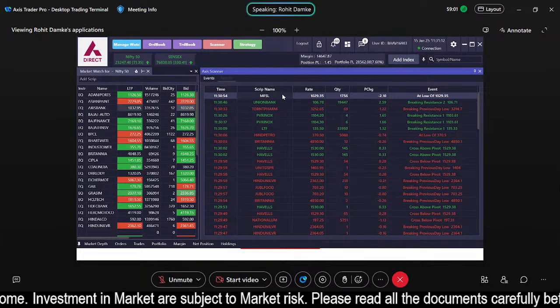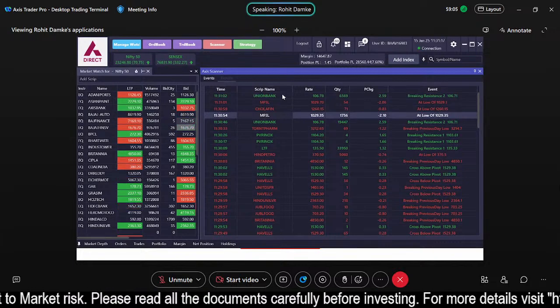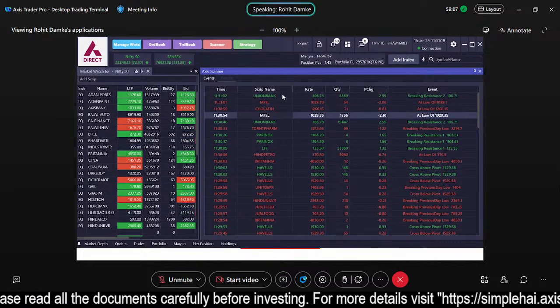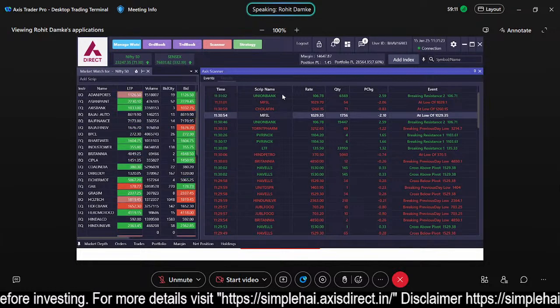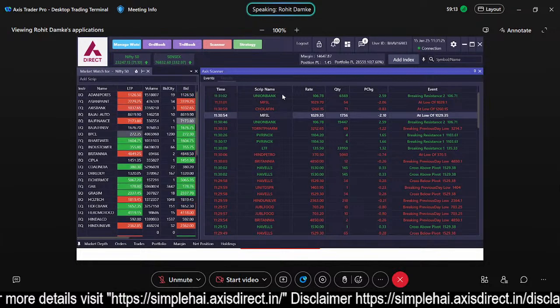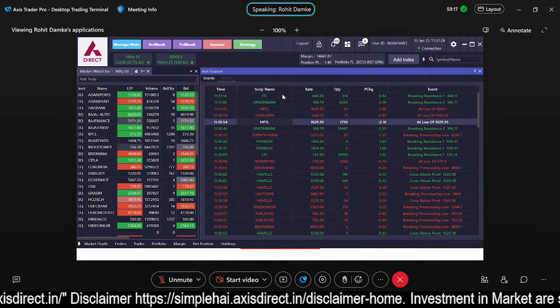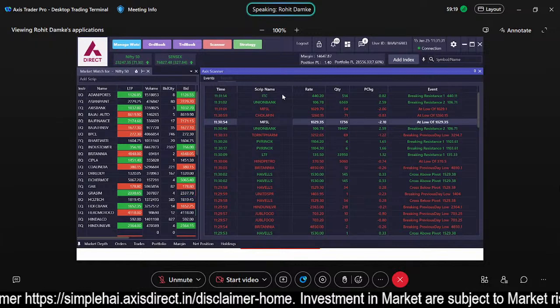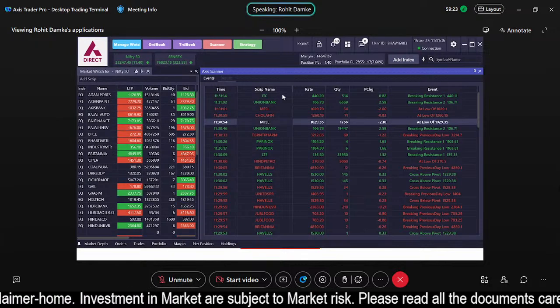So this is how a scanner would work for the entire 200 odd stocks of that particular group which we have selected, and continuously the results would be coming up, and you can just take the decision of the trade whichever you want to buy or sell, and you can just make the most of it from this particular access scanner feature. Now you have seen how we can use this access scanner.